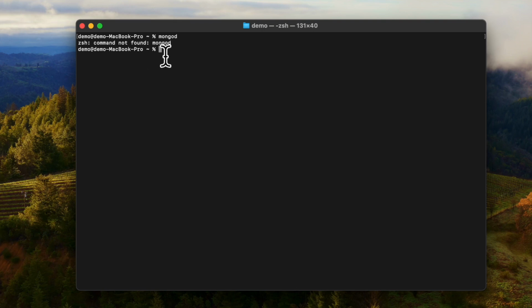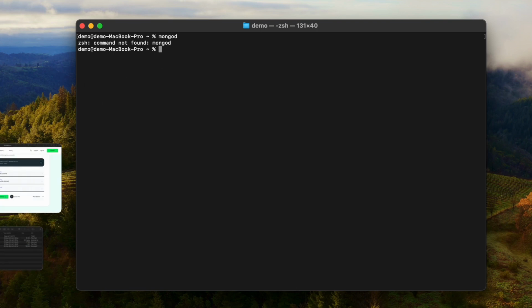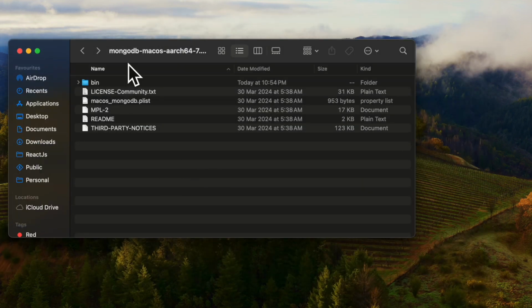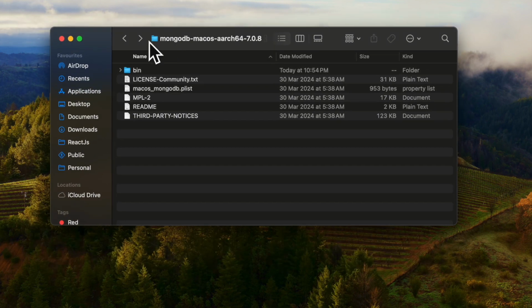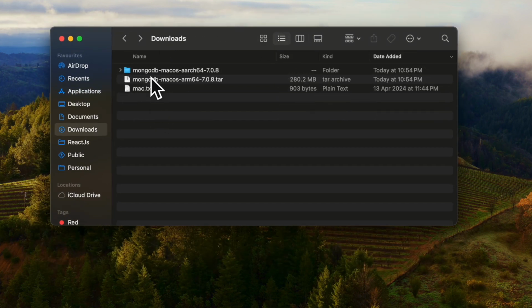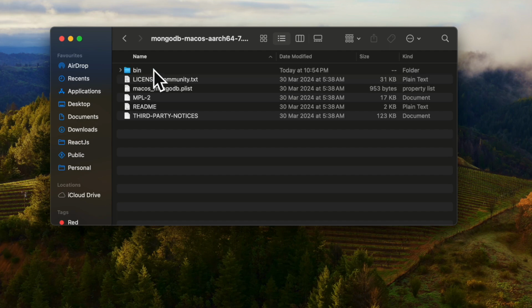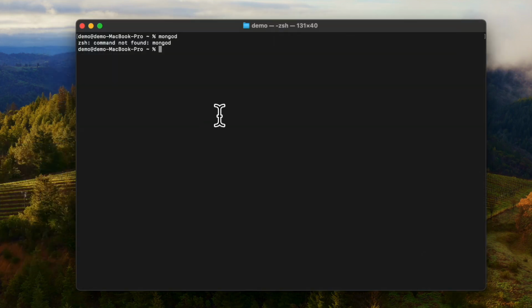This is mostly happening because we haven't set up anything and we haven't run anything. We just downloaded MongoDB and put it in our downloads folder. So what you need to do is go back to the terminal, and we need to set up the path first to make this command work.